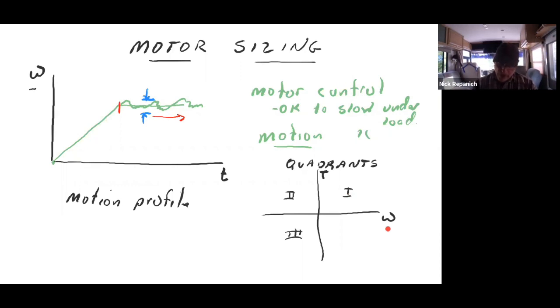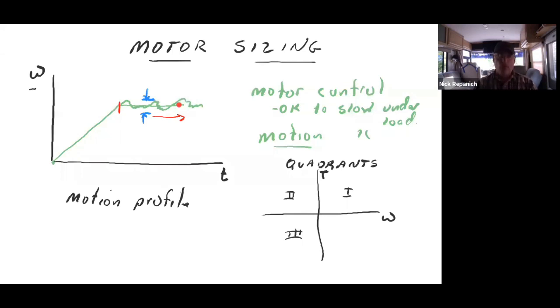So that's fine. Then we probably still here are in quadrant 1, unless, when you start to want to close the loop and control this with servo control, which is kind of advanced, that's when all of a sudden you start to look at these negative torque, positive torque along the way to try and control velocity as the load changes. But that's kind of subtle. That's a ways off. We're not really paying attention to that in motor control too much. So primarily you spend most of the time getting it going. That's like putting it in drive and stepping on the gas. We haven't stepped on the brake and we haven't put it in reverse yet.